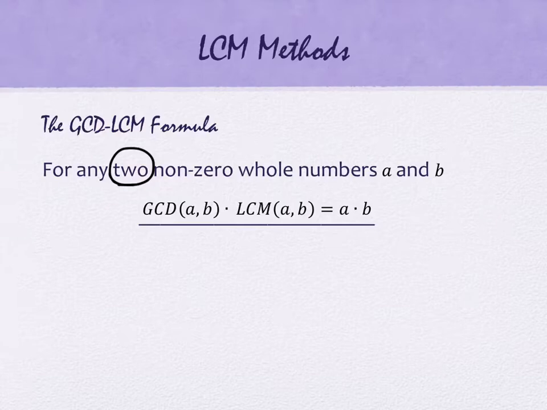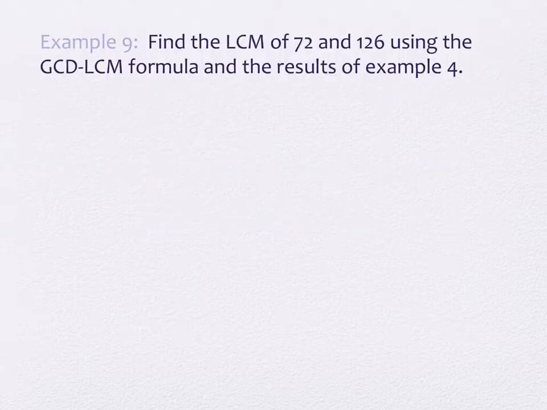Okay, so we're going to do an example to show you how this formula can be used to make our process easier. The idea is that if you find one of them, you could use the formula to find the other one instead of recreating the wheel or remultiplying things out or looking for more information because they have this relationship. So in particular, we already did this in example 4 last time. So look back at example 4.